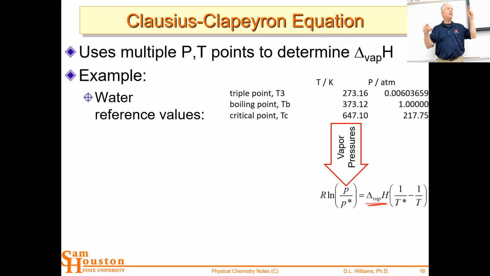And then you can put any other temperature and pressure in there, and you can solve for the new vapor pressure if you have the enthalpy of vaporization. And so that's the thing that you need to look up, is the enthalpy of vaporization for that substance. So if you know the enthalpy of vaporization and the boiling temperature, you can find the vapor pressure for that substance. I do like to teach this equation because this is one of the few equations that I had in PChem that I actually used in industry.